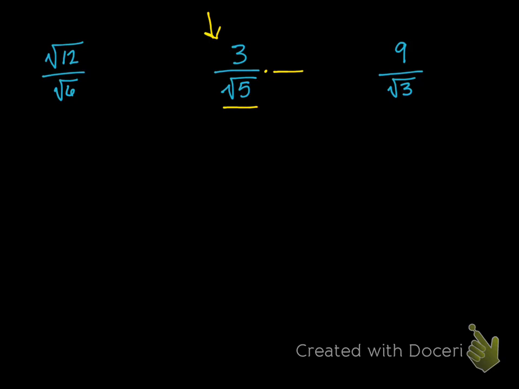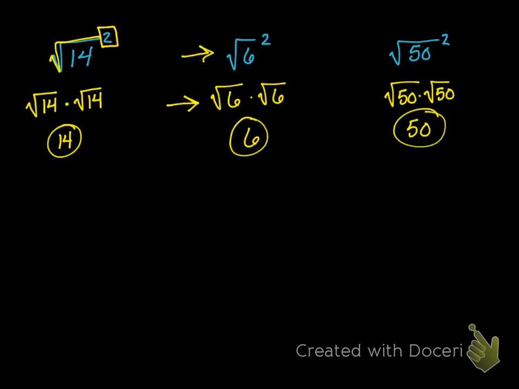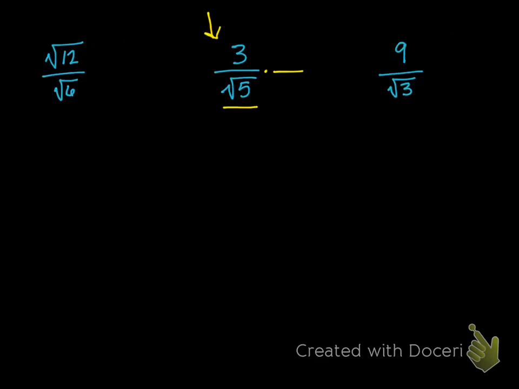And in this case, to get rid of that square root, we need to go back and look at this page and say, well, what do we do right here, with this square root of 6 times square root of 6 or any of these? If we multiply by that square root again, it's going to get rid of the square root. So let's do that. Multiply by the square root of 5 on the bottom. But to make this 1, we have to also multiply by the square root of 5 on the top. When we do that, we are left with 5 on the bottom and 3 square root of 5 on the top.